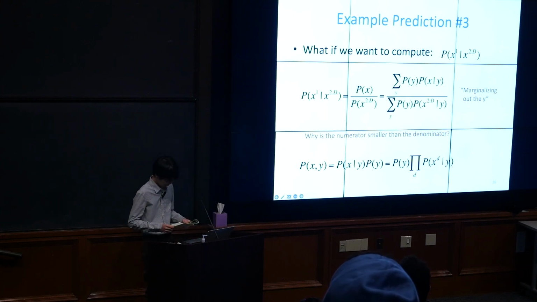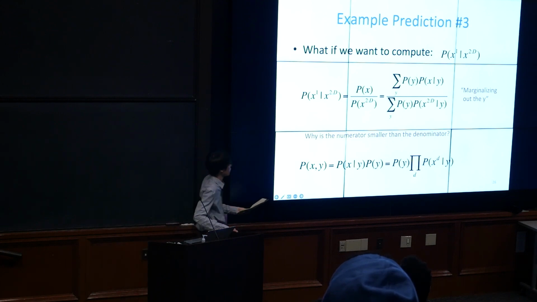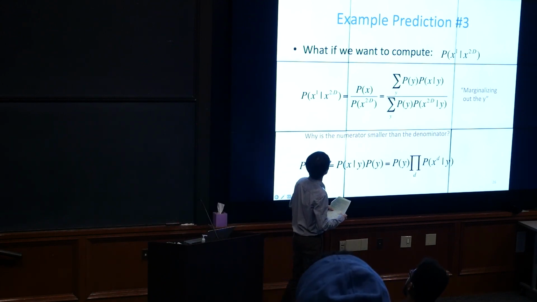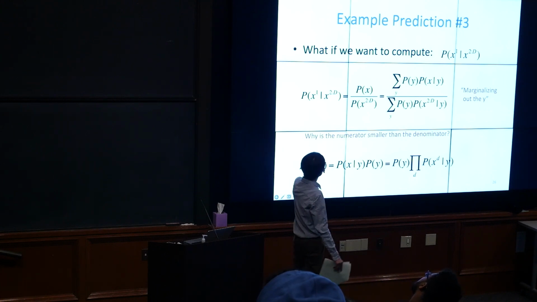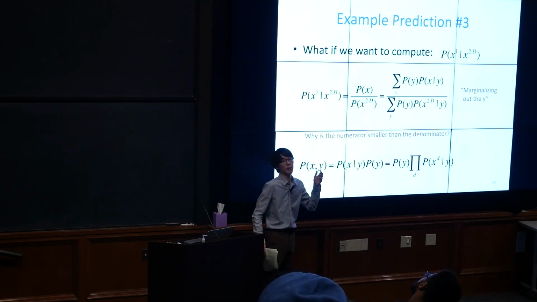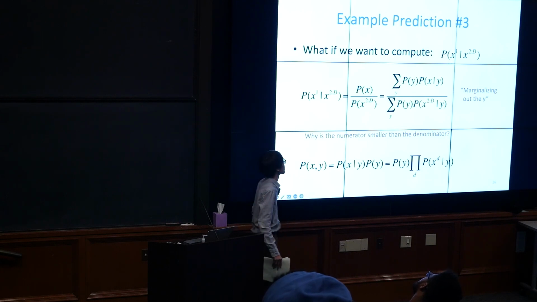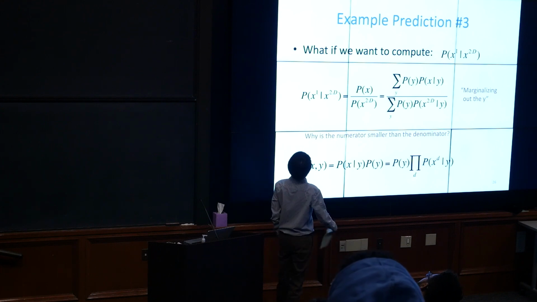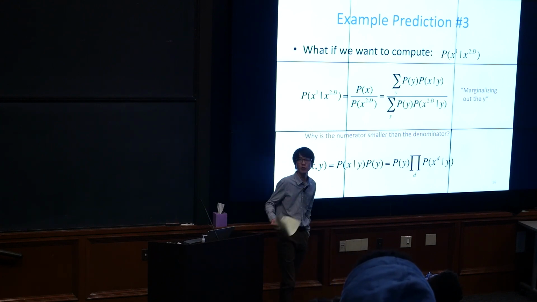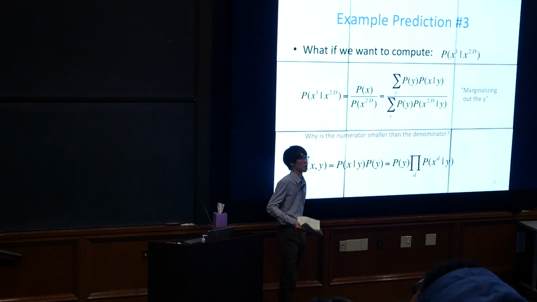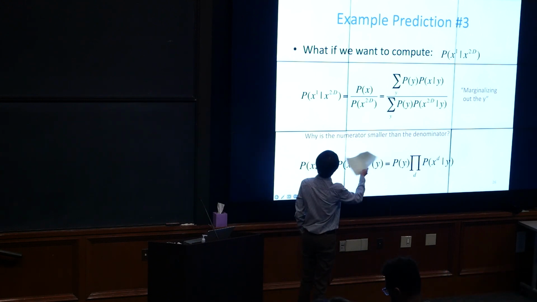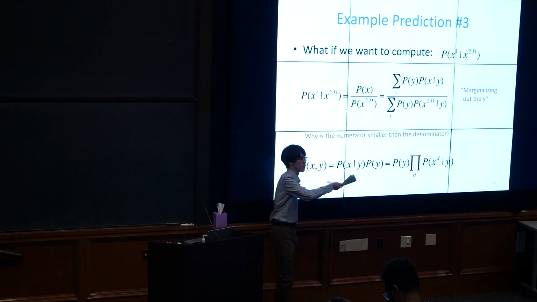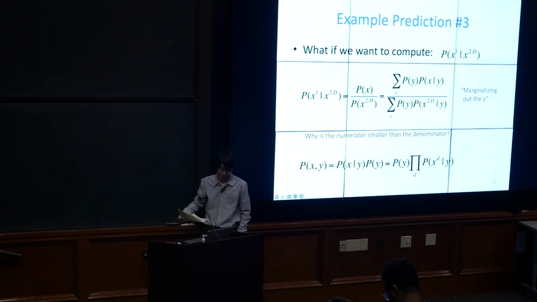What slide is this? Professor Yisong makes the argument here that whenever you do probability arithmetic, whether on your homework or your project, you should always ask sanity check questions. Probability is always between 0 and 1, so we should never get a probability greater than 1. The question he's asking here is, why can you show that the numerator is smaller than the denominator without doing the math?